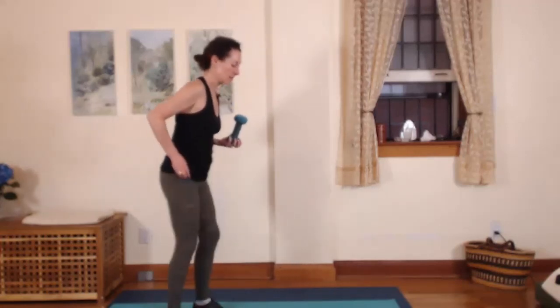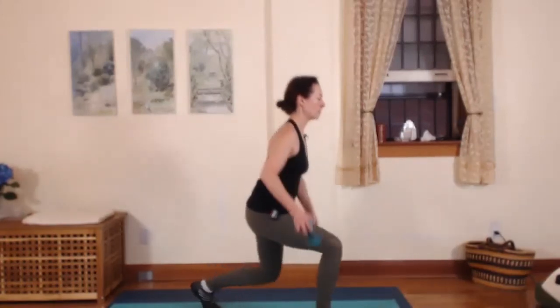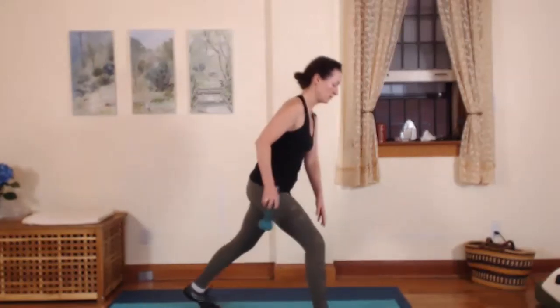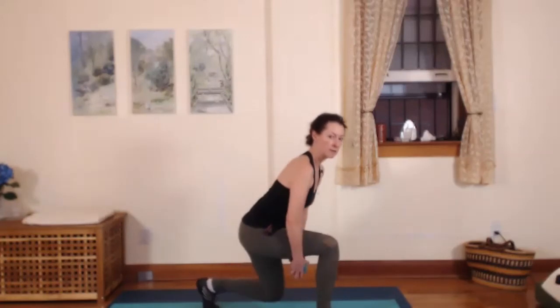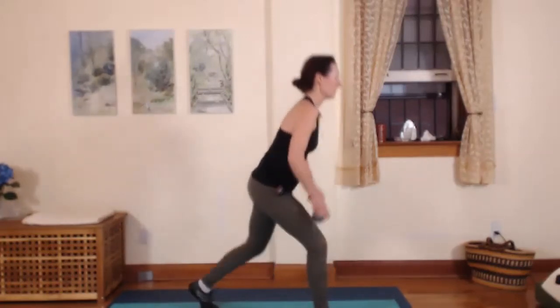All right, so I'm going to step my right foot forward. My left foot is back. It's a split lunge, so bending both knees. Here we go for 60 seconds. Make sure the front knee isn't going ahead of your foot. So it needs to stay right over your ankle. Definitely an element of balance to this.